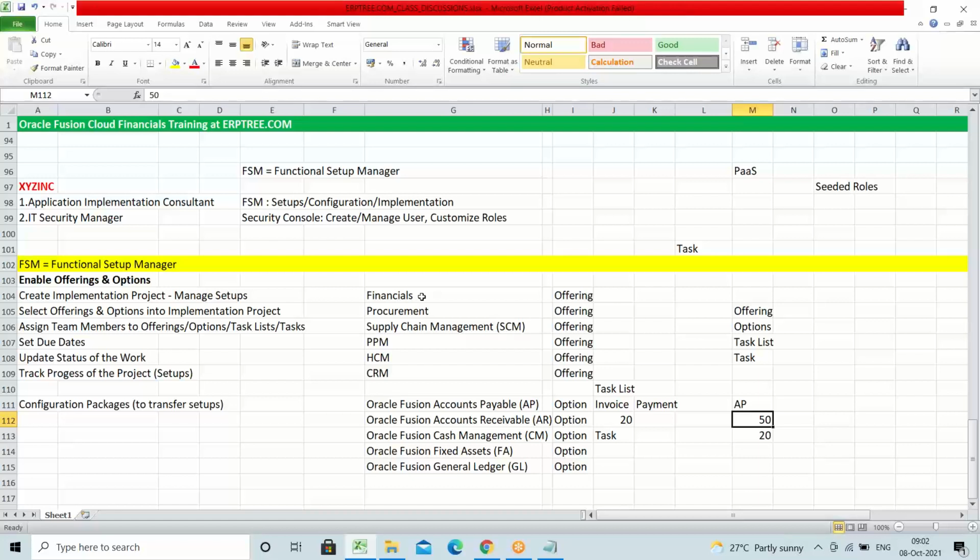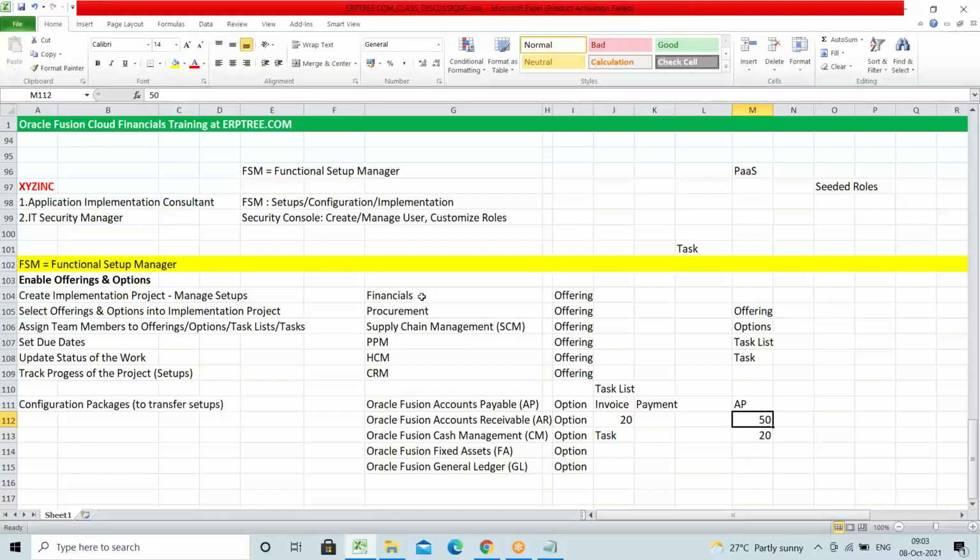If you want to remove anything from him, you will have to disable it. Am I right? You can change the assignment or remove it, just unassign. By default, by assigning one offering, he will have all the options, task lists, and tasks assigned. Exactly, that is the meaning of assigning the offering. Correct.